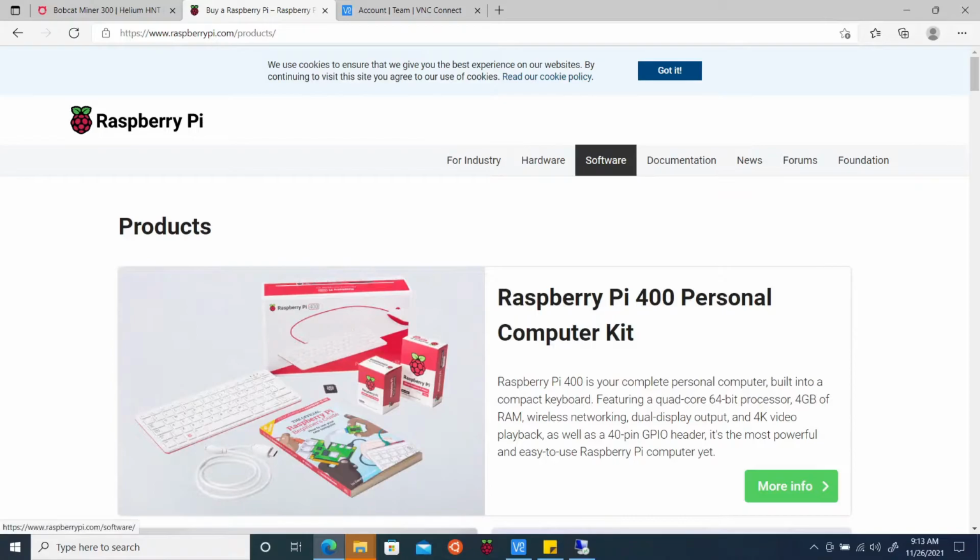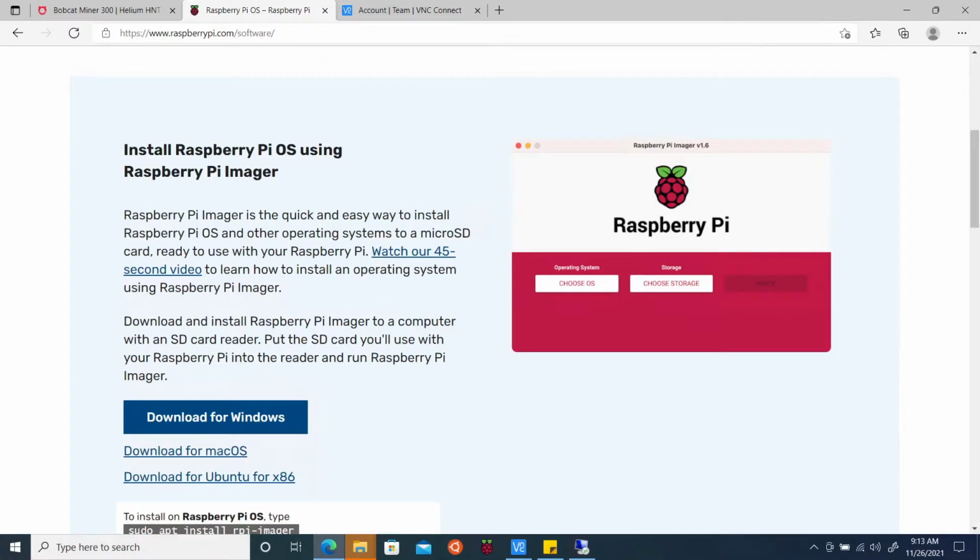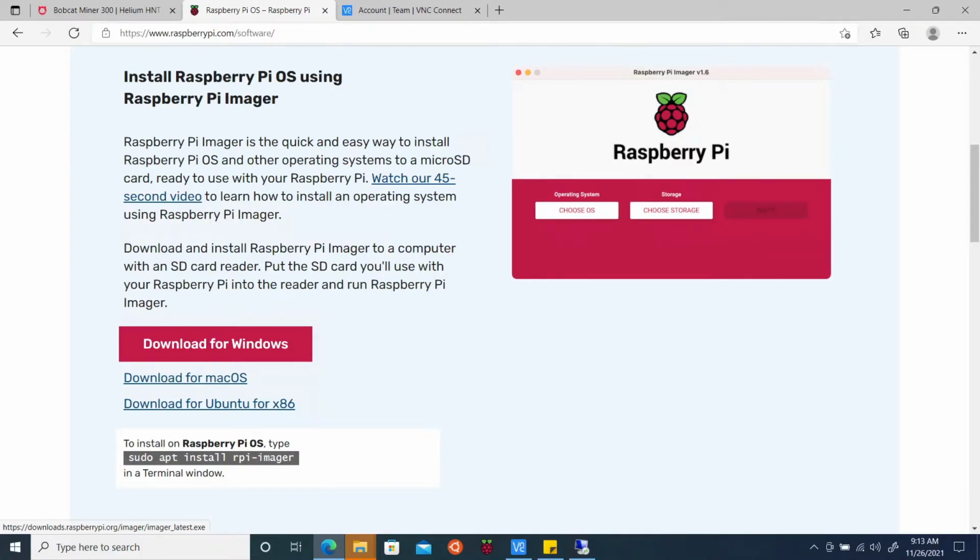That way we can just remote into it whenever we want to. First, we'll need to download the Raspberry Pi Imager software. You can go directly to raspberrypi.com and then go to the software tab and get the imager directly from the source. I already have it downloaded, but this is where you'll find the imager.